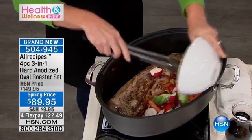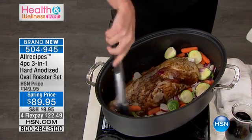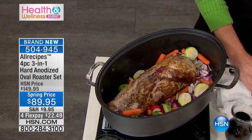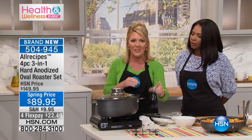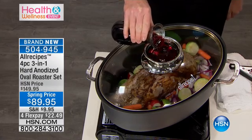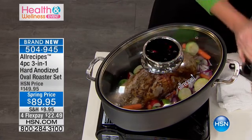Go ahead and add some vegetables around the edge. My inside is that hard anodized, and it is gorgeously non-stick, easy to clean. But here's where Allrecipes is so creative. Now I'm gonna add my lid. Watch this. This is called an aroma knob. So I add wine or chicken broth or whatever you'd like in the top.